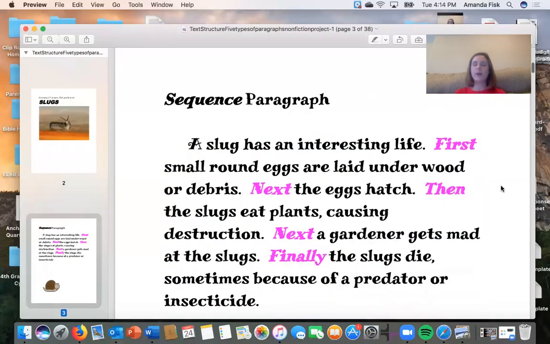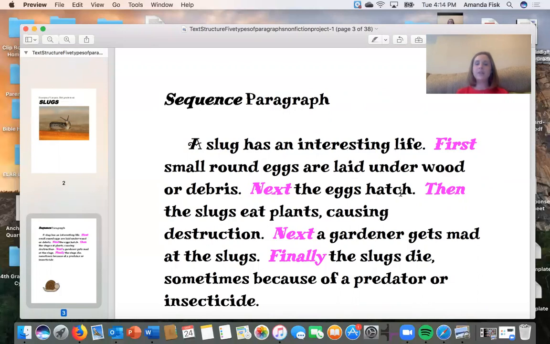You'll research your topic first and read as much as you can. So you'll go to Kiddle.co or another safe search engine and type in whatever organism or thing you would like to research. You'll read all about it, and then after you do that, you're going to be able to complete these assignments. So let's take a look at one of their paragraphs. Again, you'll be doing 5, one for each of the different text structures.